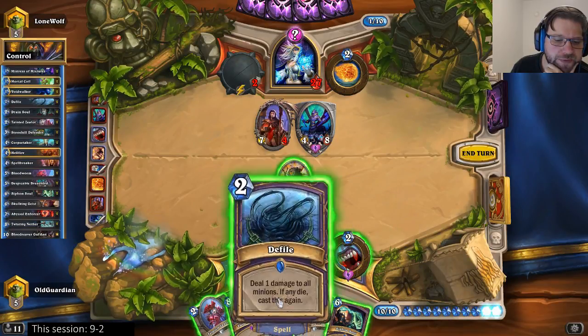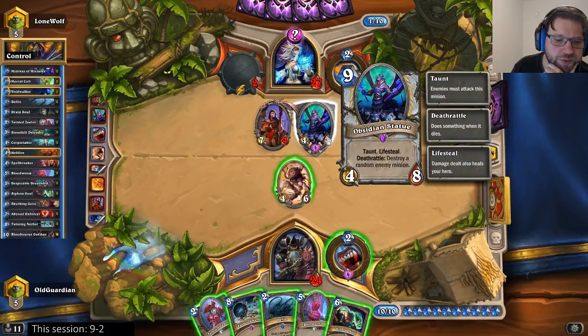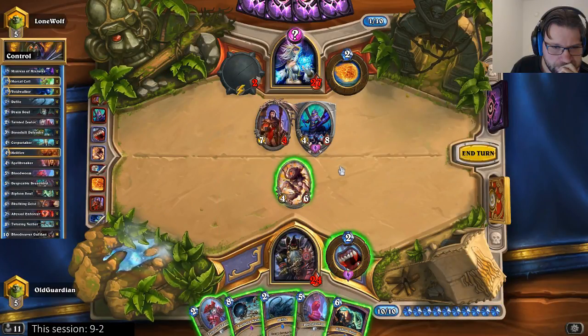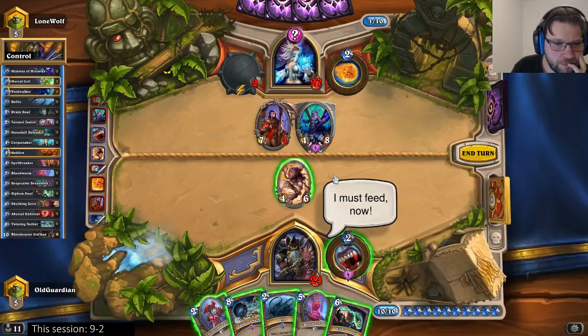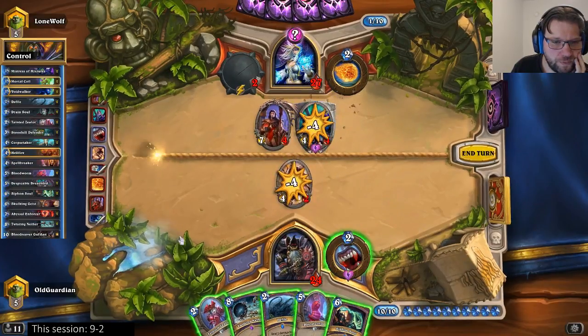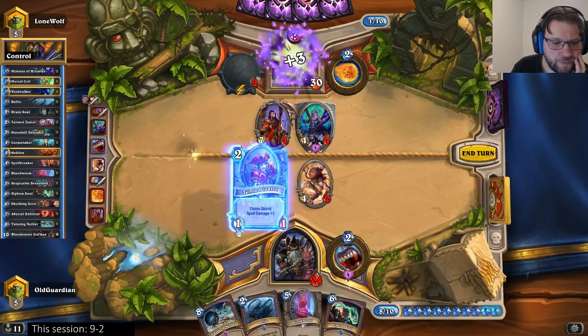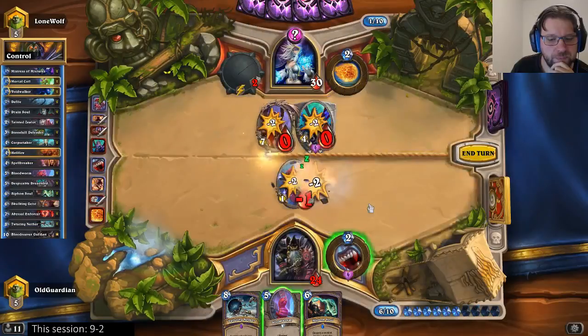What if I play Defile? What if I hit here? This one goes down to 4. Then I play Tainted Zealot and Defile. I must feed now. Because this one goes down to 2. Only a fool rejects the Lich King. So this is a board clear.